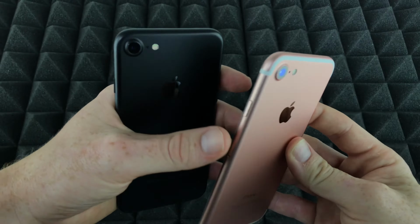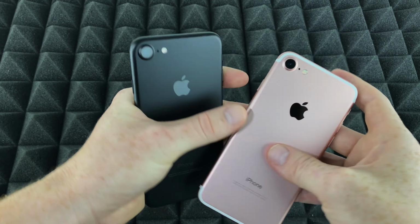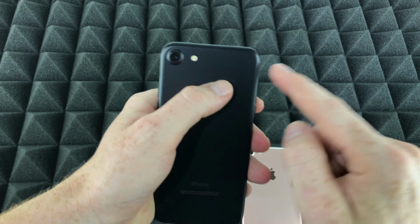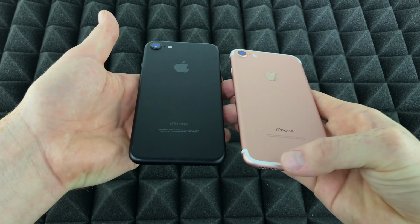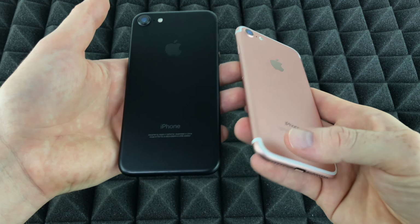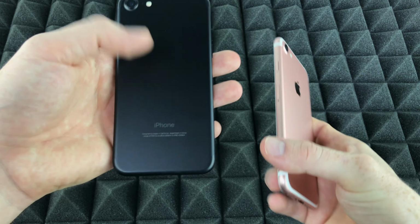You guys will also notice up here there's this white band going around it, and the black one doesn't have anything going around it. It's just a little bit more plain. Same goes for the bottom. So there's that additional detail that they put right here on the iPhone 7 rose gold versus the black.